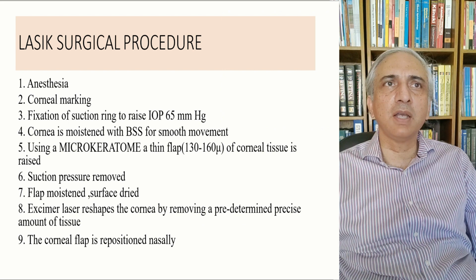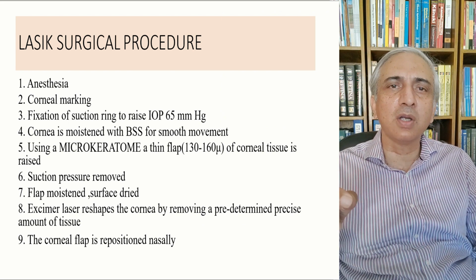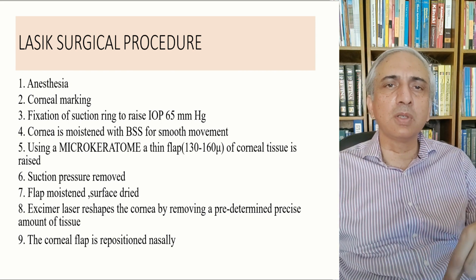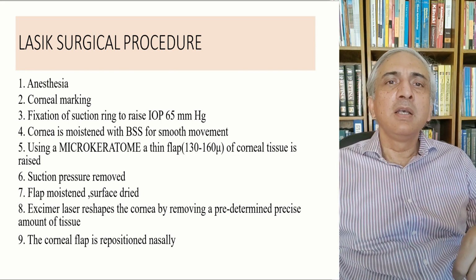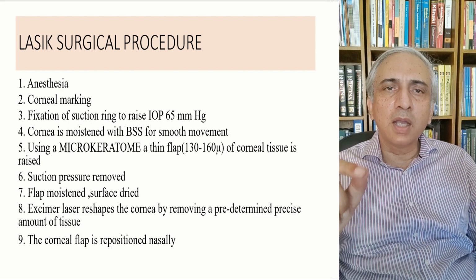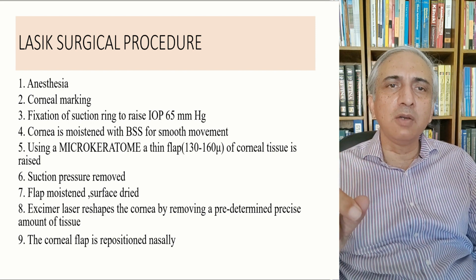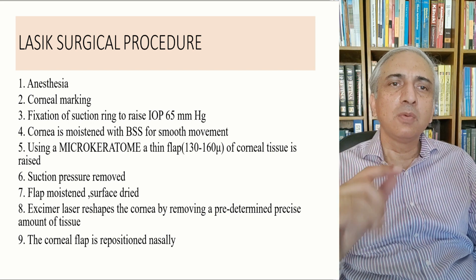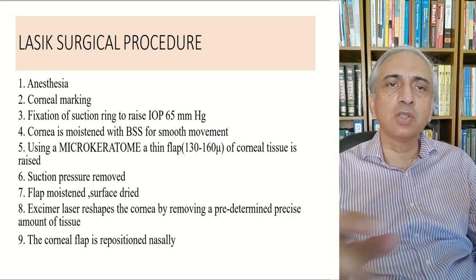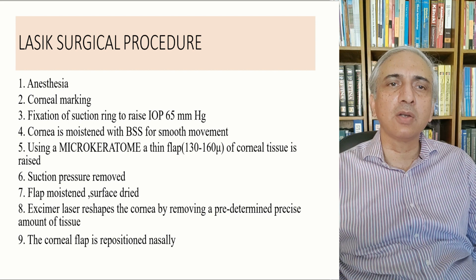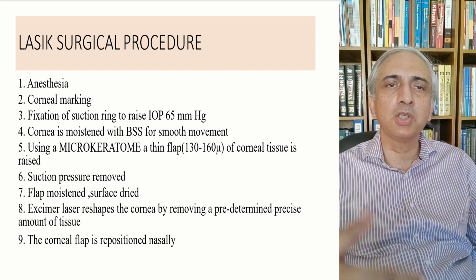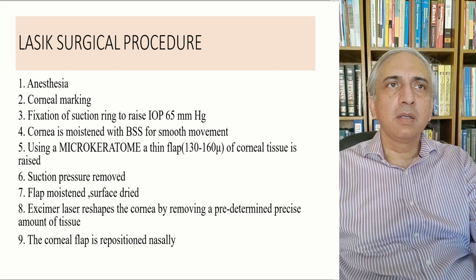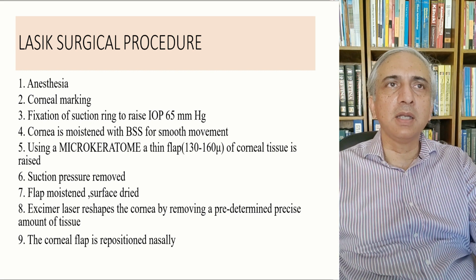So you need to give anesthesia, you need to mark the cornea so that you can mark it at 6 o'clock or you can mark it at 2 places at 5 or 7. That is to have an idea that when you put your flap back, those areas should align to the same point where it started off, so that prevents stria formation and problems with the flap not being in the right place at the end of surgery.